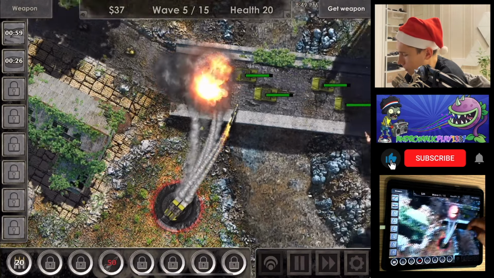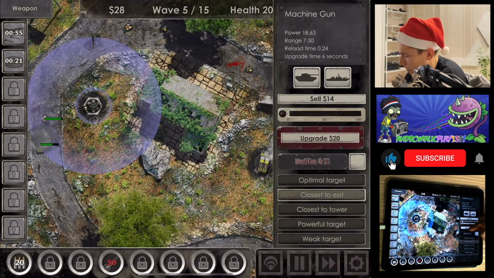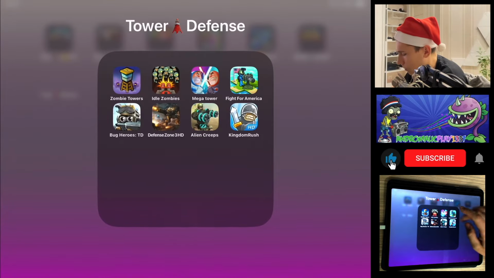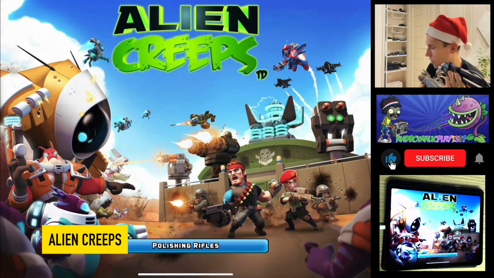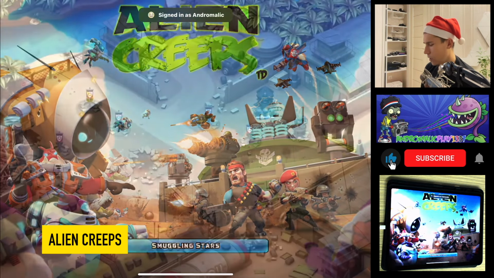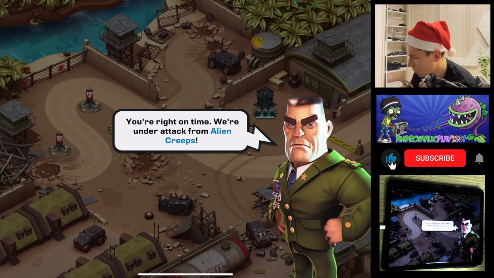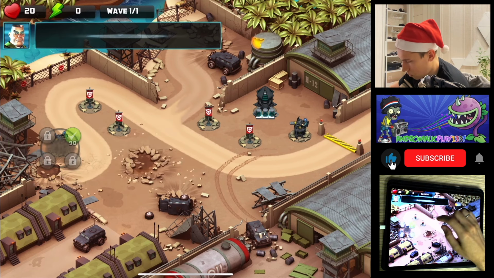Double speed for some time. Upgrade. Good ability. Okay, this game is fine. We're gonna go next. Alien Creeps. Let's check this one. Polishing rifles. Welcome to the Terran Shield. You're on time. Okay, we build here.